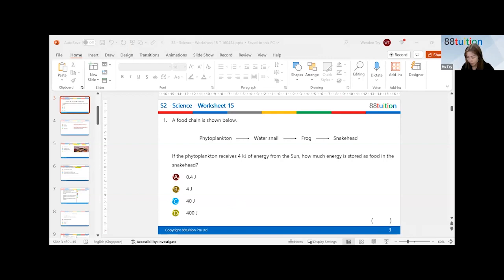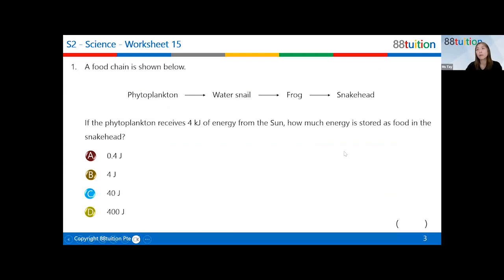Right, first question. So this is a food chain. You can type in your answer to this question, then later on, we can discuss a bit. Yes, Hao-Lun, thank you. That's fast. Okay. So how do you get that value? How do you get the answer to be that? Okay, why do you choose this particular option? Let's see.